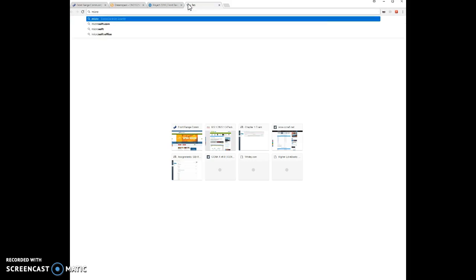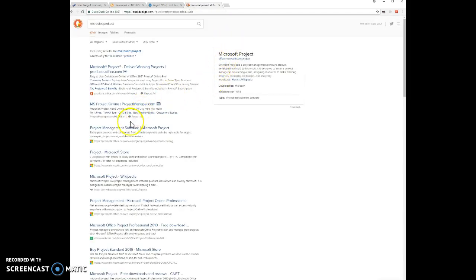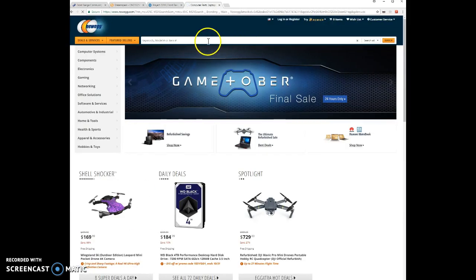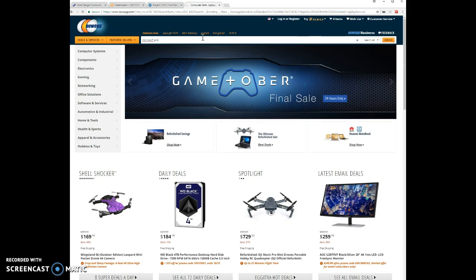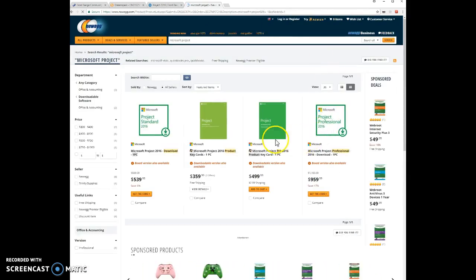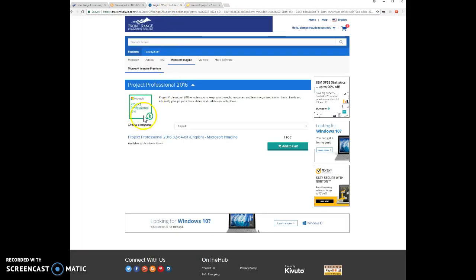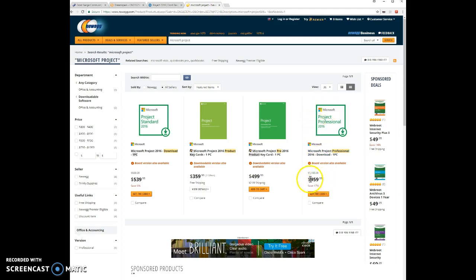If we just look at Microsoft Project 2016, because we're at the professional level, it retails for about $1,100.